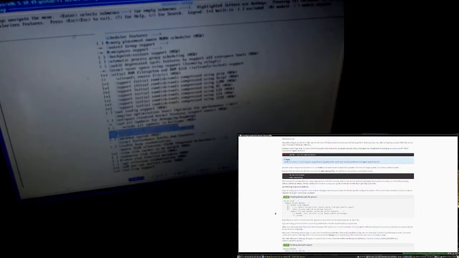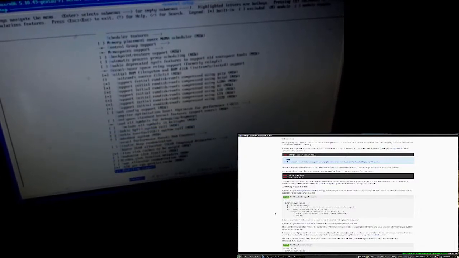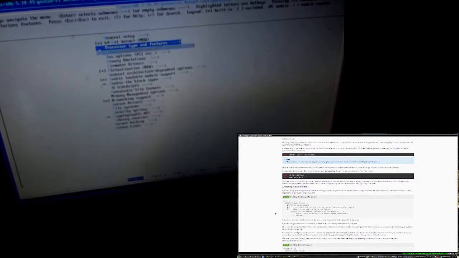Highlighted includes, excludes. Okay, cool. I can navigate that way. Processor type and features. Okay, x86 CPU resource controls, Goldfish and virtual platform, Intel platform, AMD devices support.